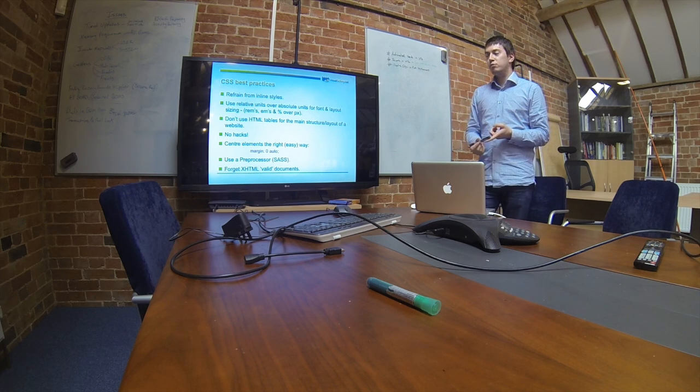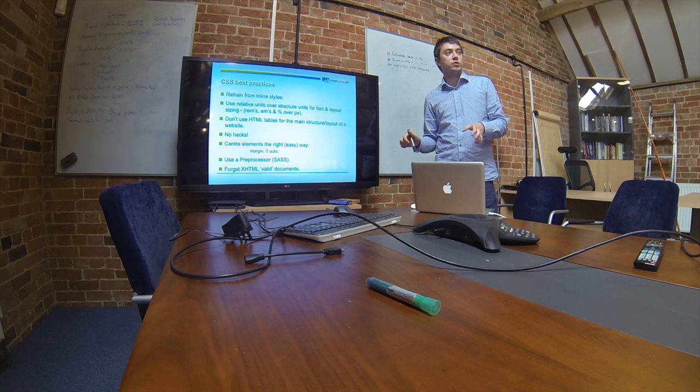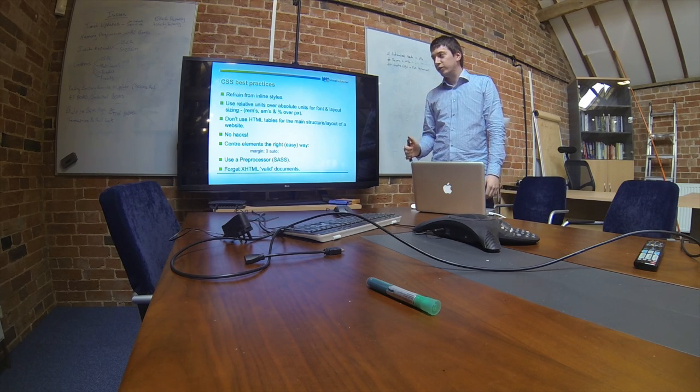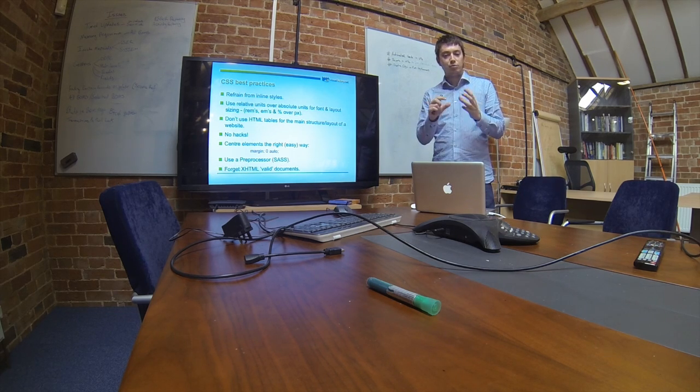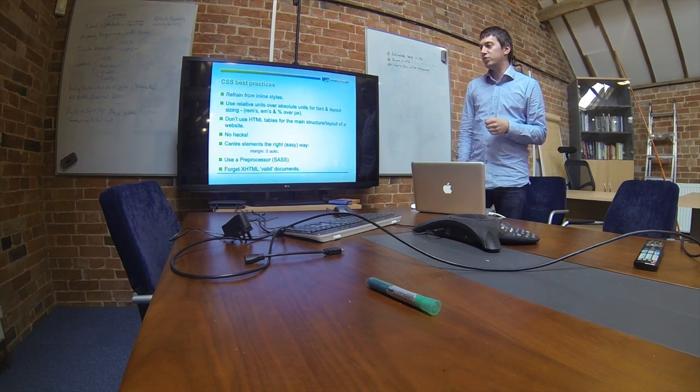Use relative units over absolute units for font and layout sizing. So rems, this is the new one, but ems and percentage over pixel-based units. So if a user is using, say, 18 pixel font size for their default browser, it's not going to destroy your layout, because we're using ems and percentages rather than pixels. Pixels are very rigid and they're absolute units. So it's much easier to scale up when you're using ems and percentages.